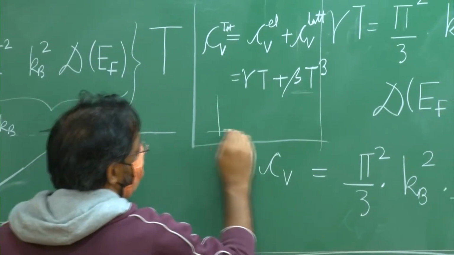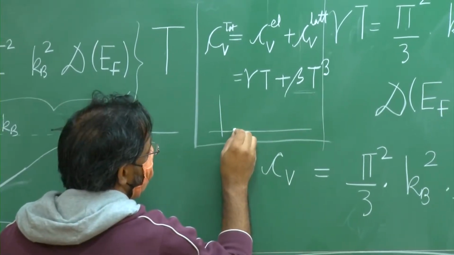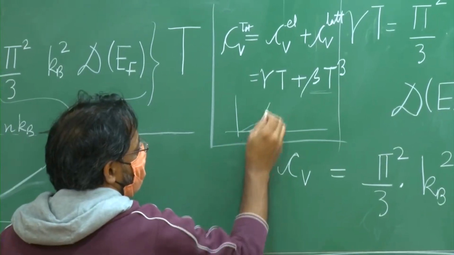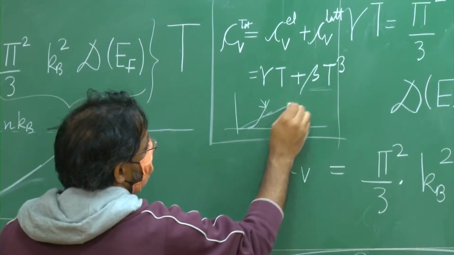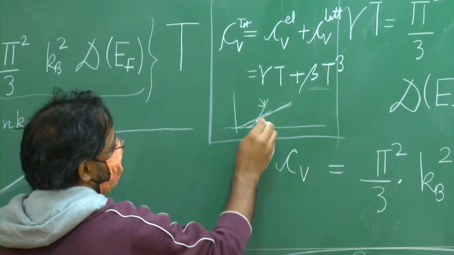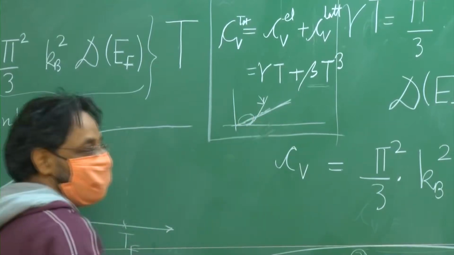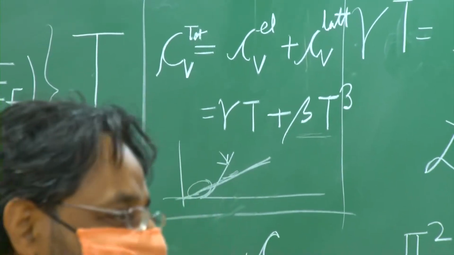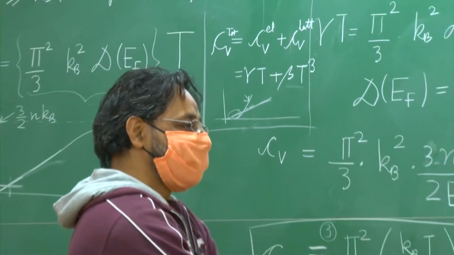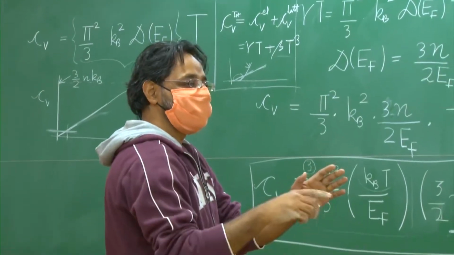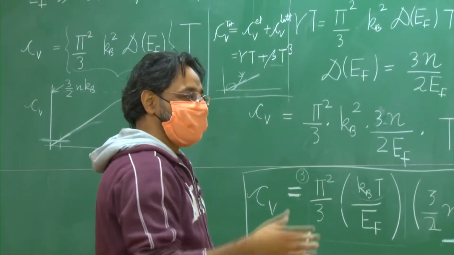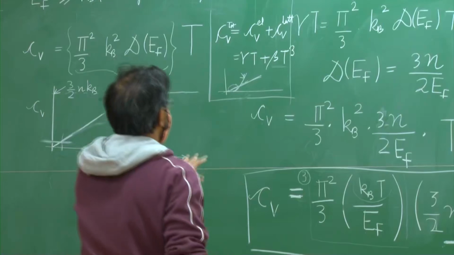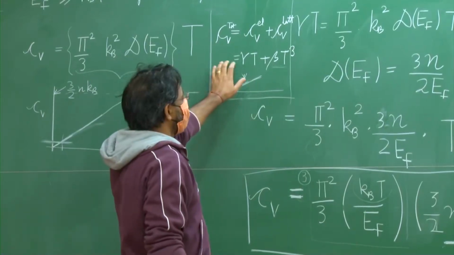A function which is decreasing as T cube will do something like this, right, whereas the linear function will do something like this, right. So, this is your lattice term which is larger at all temperatures, but below a very low temperature you will see that the linear term dominates. Is this clear to you, right? Gamma T, at some temperature, if you plot gamma T and beta T cube together on the same scale, then beta T cube will be below the gamma T line below a certain temperature, which you can find out from here, by the way, by setting them equal.